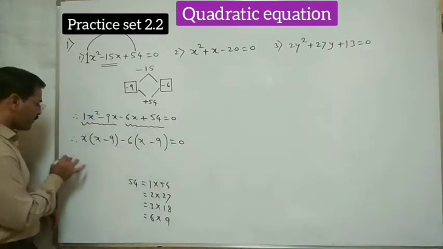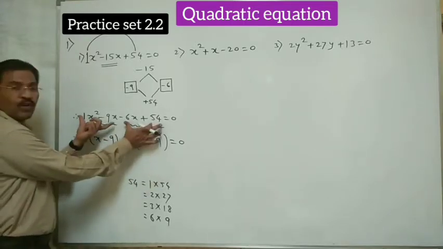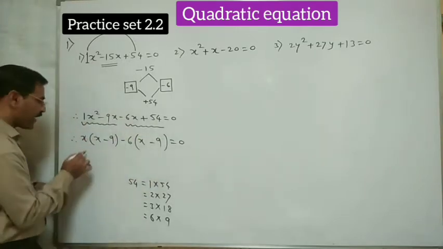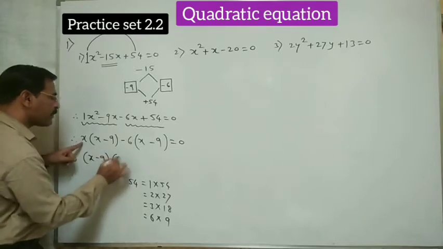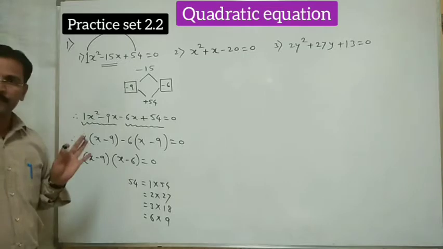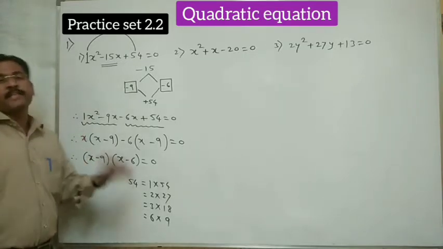Okay, now afterwards, I will take this x minus 9 common from these two now. Here, from 4 terms, we'll make only 2 terms. And now these 2 terms, that bracket we can take common, x minus 9. And here, remaining part is what? X minus 6 equal to 0. Like this. Okay, once we find these two, then the next part is very simple.